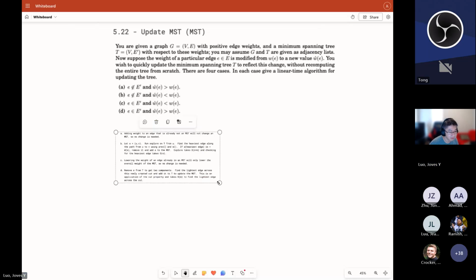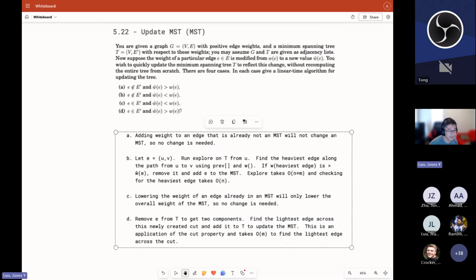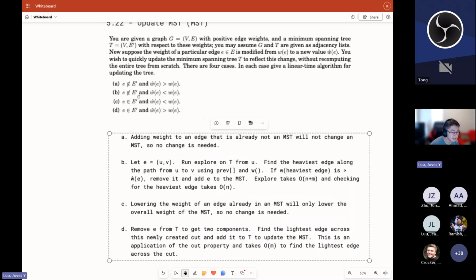All right. So in part A, e is not part of T. A given edge is not part of the MST, and we've increased that edge, right? Adding weight to an edge that is already not part of the MST is not going to make it magically be needed for the MST.